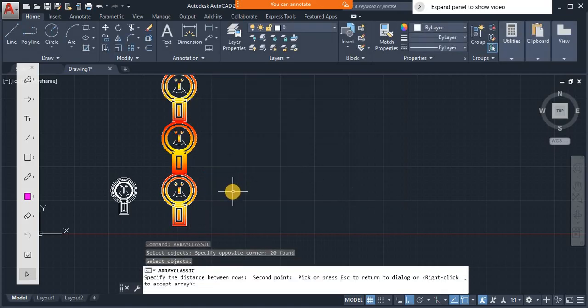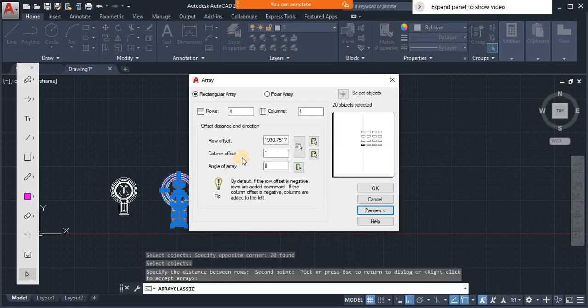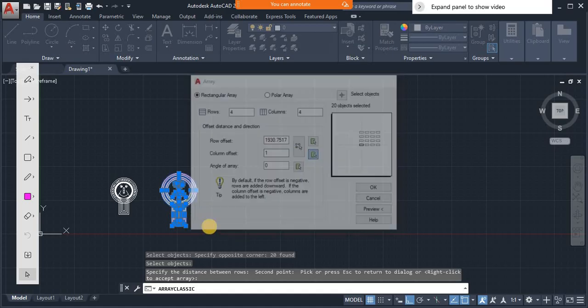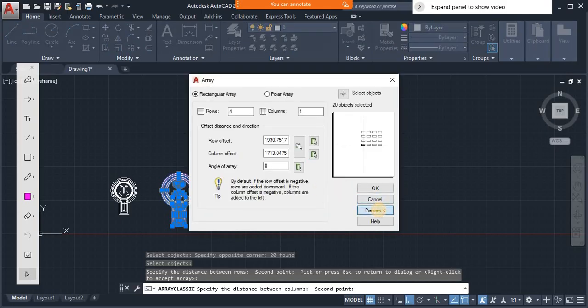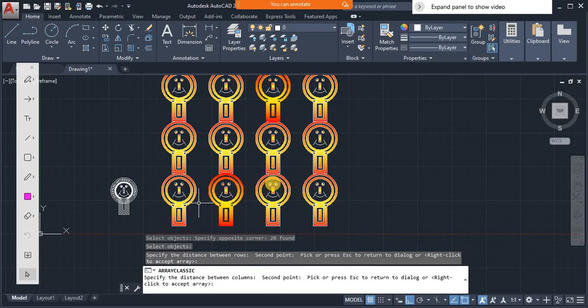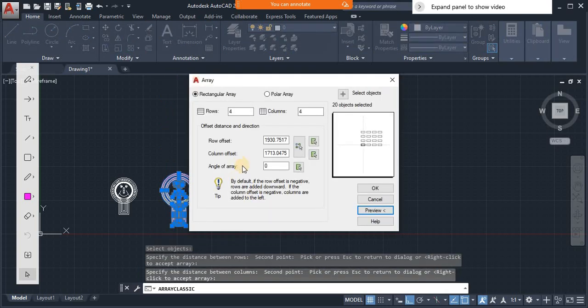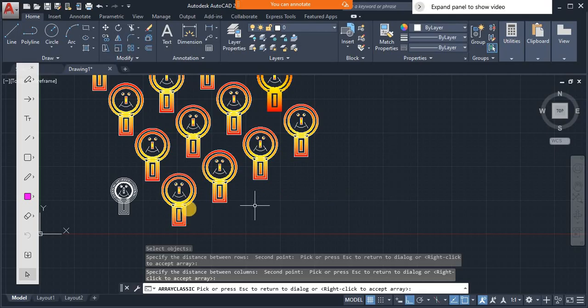Preview. Okay. Press spacebar. Increase the column offset also. Let's say this much is the column offset. Now see the preview. Okay. So a rectangular array has been created. Again pressing spacebar, you can also select the angle of array, let's say 30 degree. See the preview. So this is the rectangular array at 30 degree.